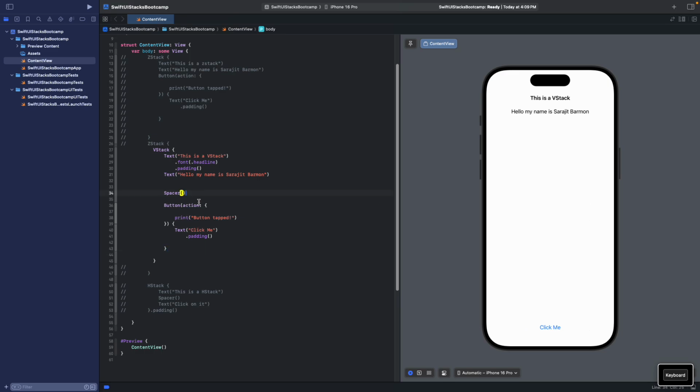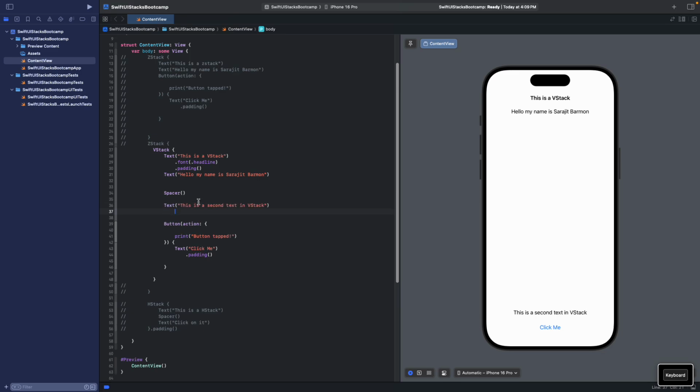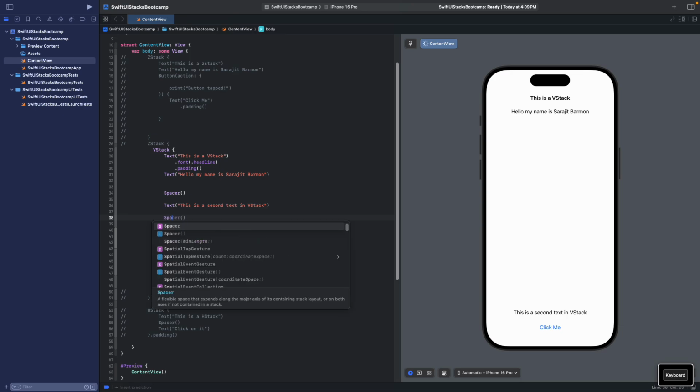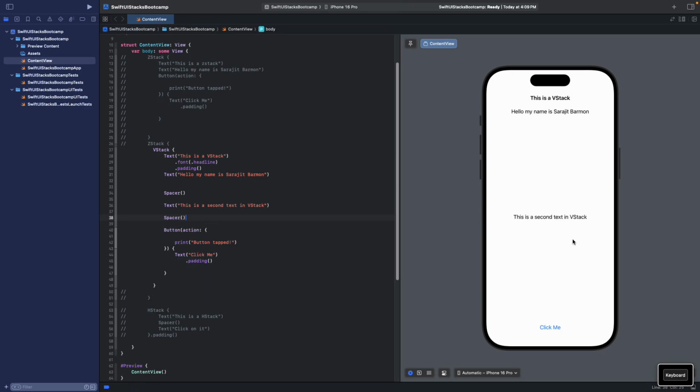So let's add a second text in this tag, and again spacer. So what will happen now? It will happen something like this.